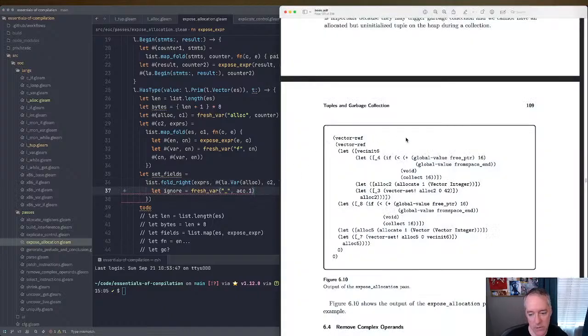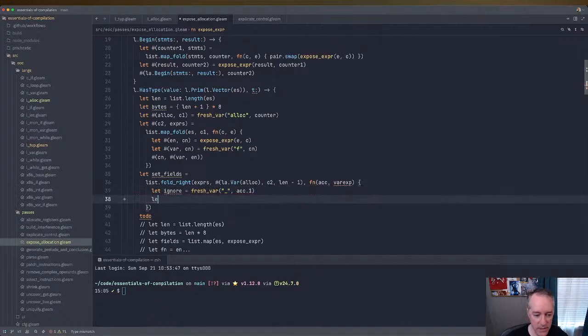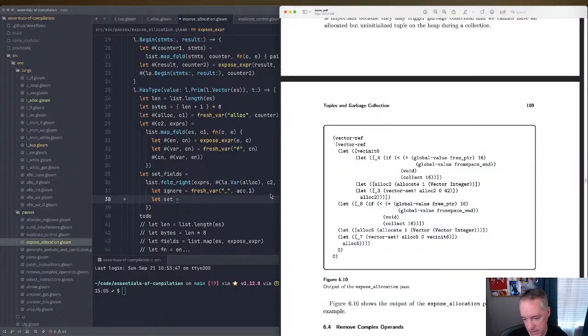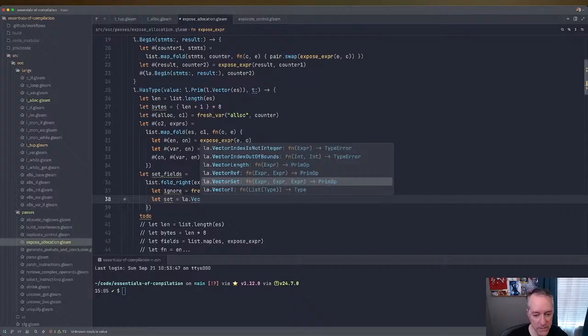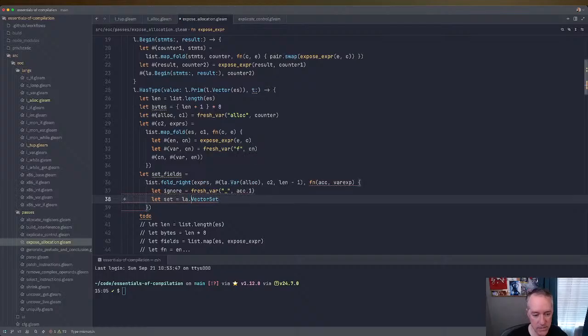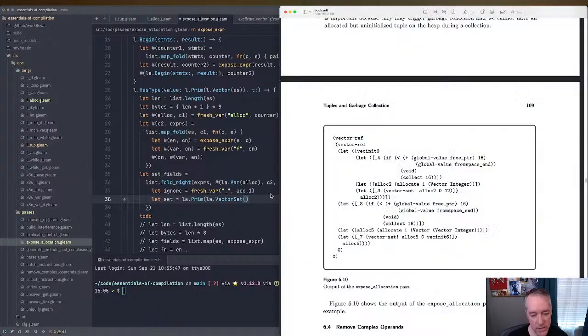Okay, so we generate a fresh variable. We're going to say this vector set is la.prim vector set.